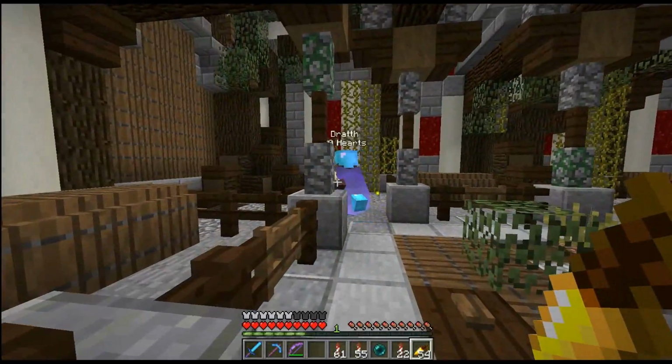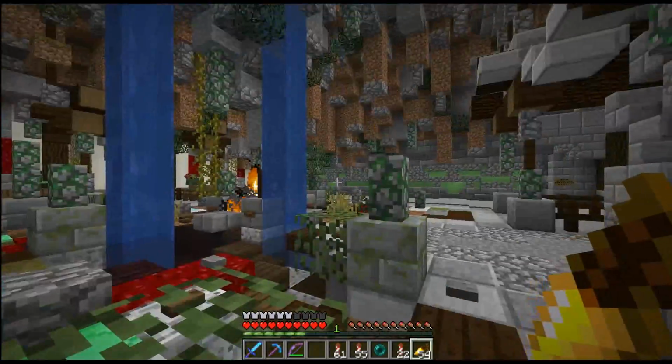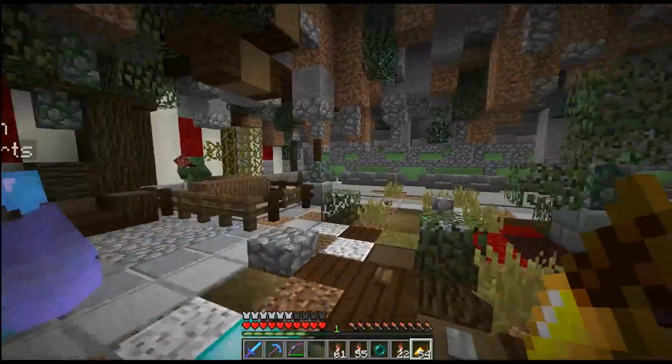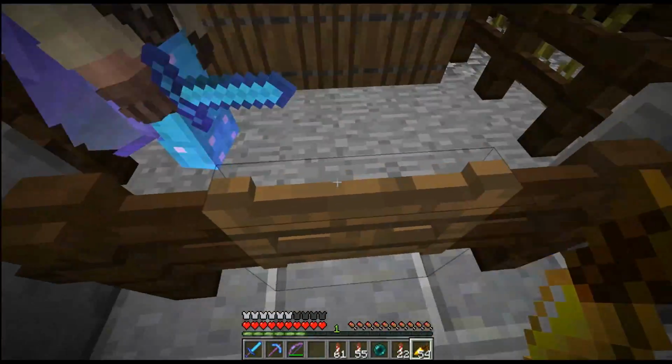So there's a reason this is supposed to be dark and dingy, because it's the zombie villager trading hall. Of course, here we have everything's very bright for me, so you have to tell me when it's dark and when it's not.